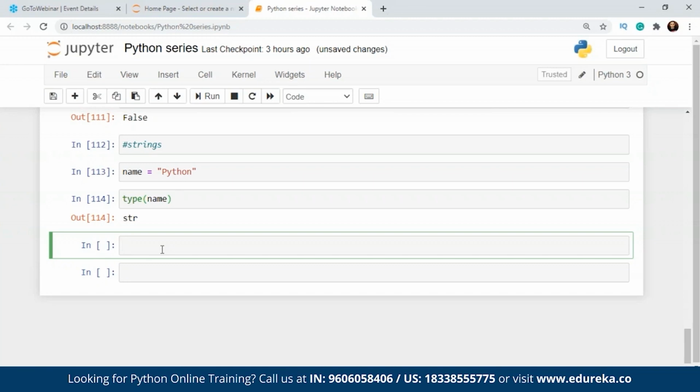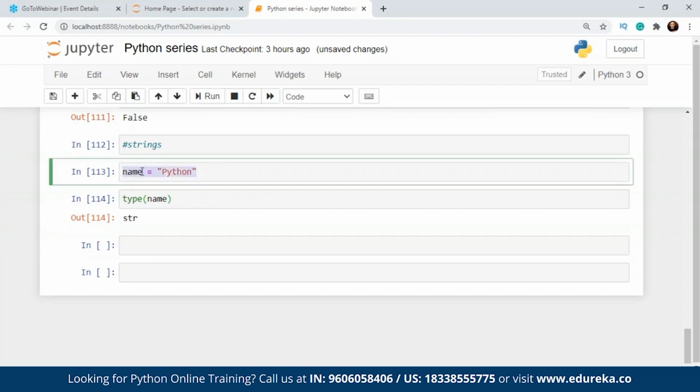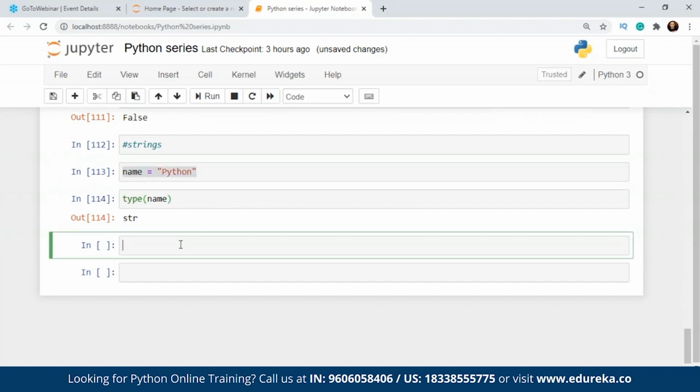So even though it's immutable, we can still perform operations on this because every object that we get after the modification of the string will be a new string. So we won't be making any changes to this string because it's immutable. Instead, we'll get another string, a new string, which will have the modified value. All right, guys. So that is all about strings for now.